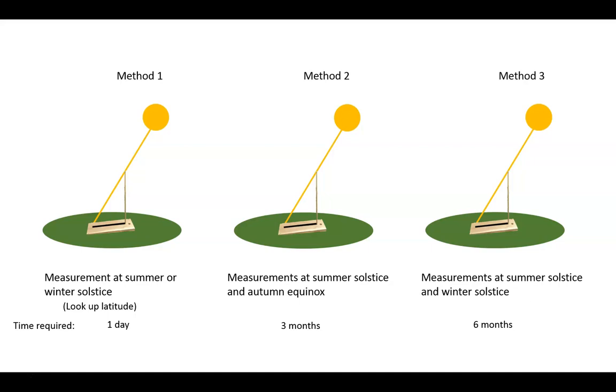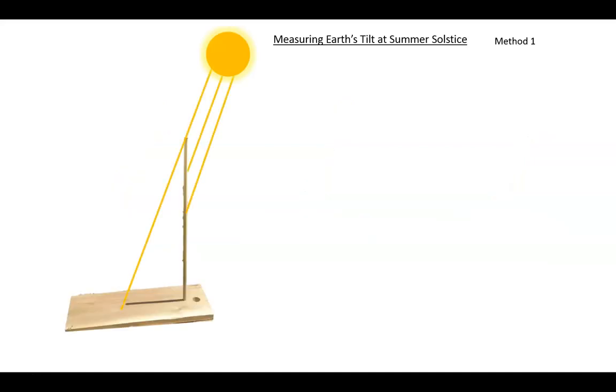I'll now continue with method one. Here is the apparatus consisting of a dowel stuck into a wooden base. Ignore this hole, which was for a larger dowel. I decided a thinner dowel might be more accurate. Here is the sun producing the shadow. The length of the dowel was measured at fifteen and a quarter inches, and the length of the shadow was five and five eighths inches, or five decimal six two five inches, and of course measurements can also be made in centimeters. The information needed was that summer solstice was on June 21st at solar noon, not the regular noon of twelve o'clock. Solar noon was found by consulting the internet, and found to occur at 1:19 pm daylight savings time.